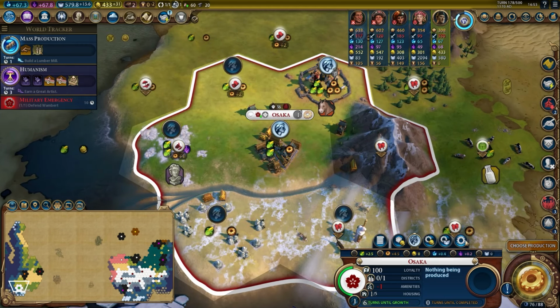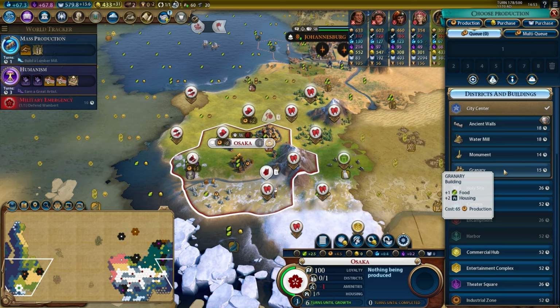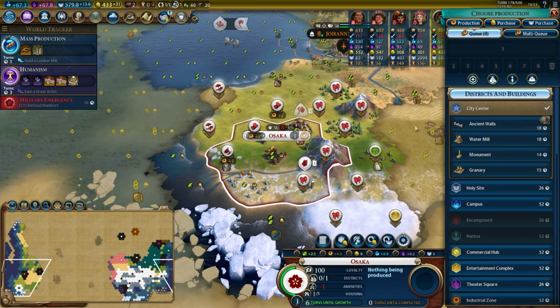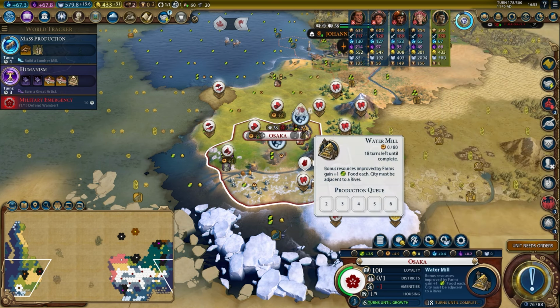So 6 turns until the next growth. I think I would like to harvest the cattle. So I'll spend just a minute in here. A water mill. If I had a single thing in here, we might go to turn like 300 in this game. And so this watermill represents like a good amount of growth and production. Return on investment. So I'm going to go for it.